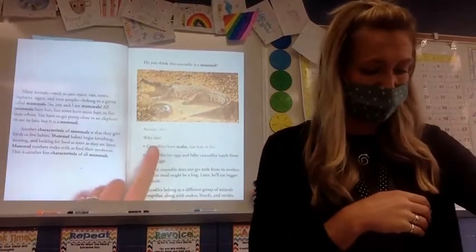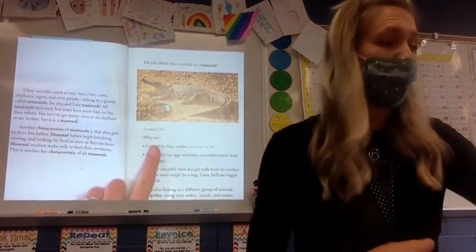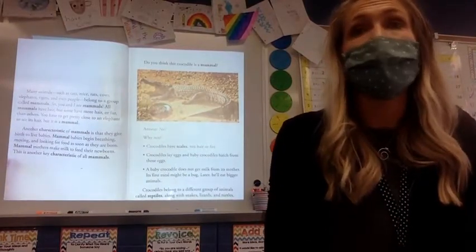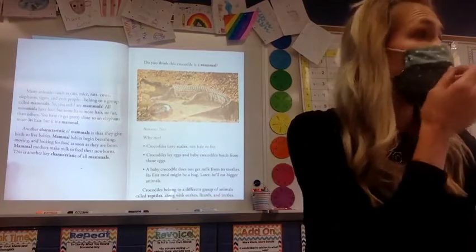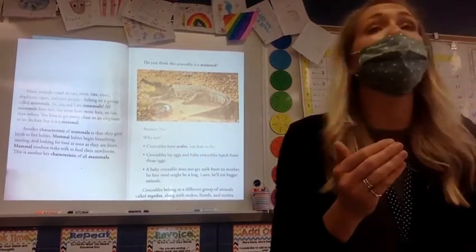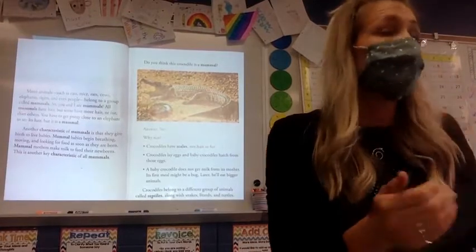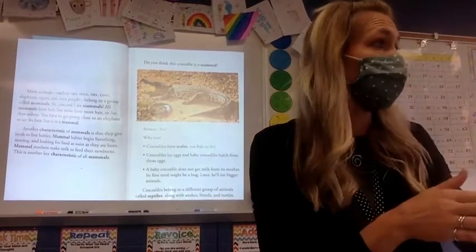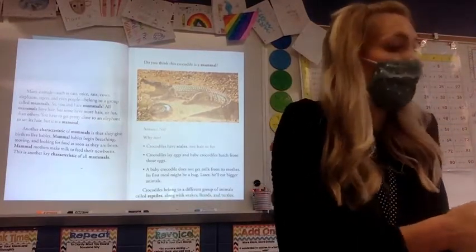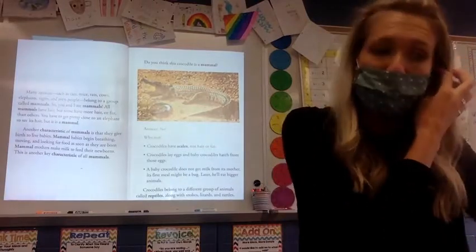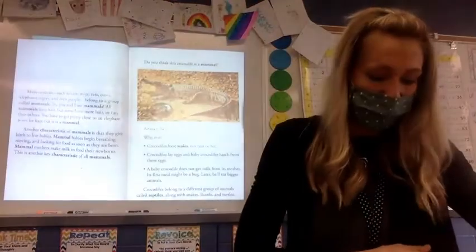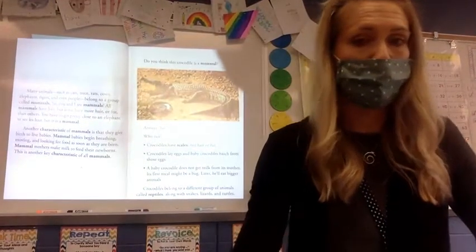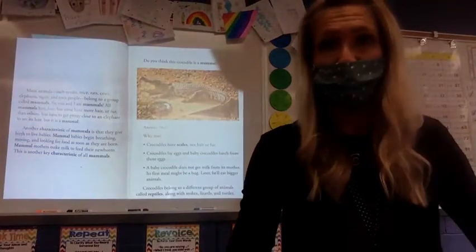Let's go ahead and look at page 29. Let's look at 28 again. The main idea, and we kind of jumped to it, the main idea on page 28 was mammals. We mostly read about mammals. We know because Kason gave us examples of mammals. Some other friends in our classroom gave us characteristics of mammals. The main idea of page 28 was mammals. We're going to go ahead and read page 29, and I want us to read about characteristics of a crocodile. Okay? Go for it. 29, thank you. 29, characteristics of a crocodile.